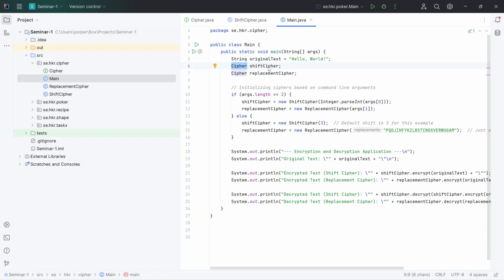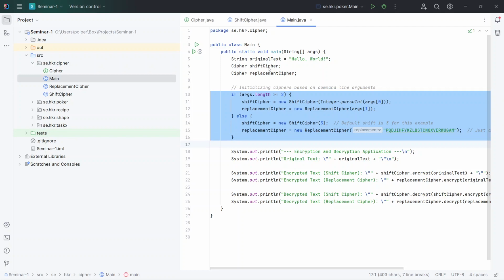But first, let us proceed here. These lines here, and this was actually one of the bonus tasks, show you how to receive data from the command line.